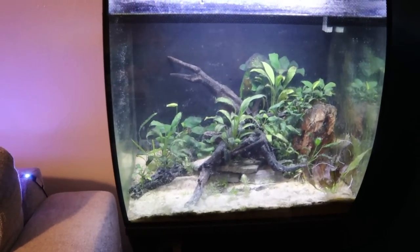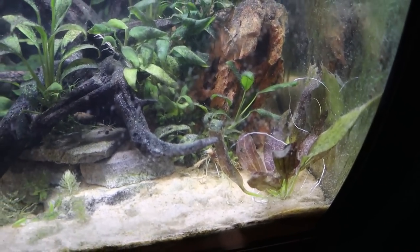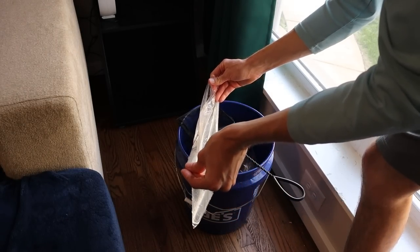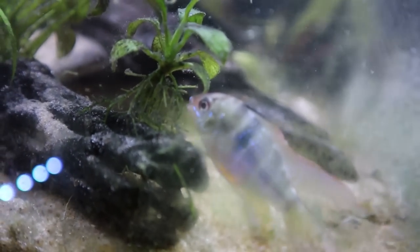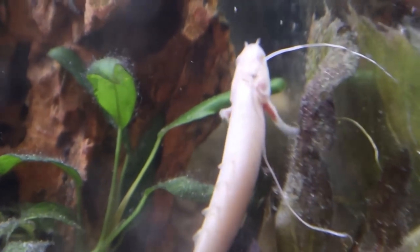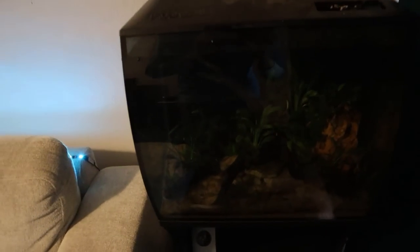Alright, we are back upstairs. I just got the tank set back up off camera — it looks the exact same, the only difference is I moved this plant to the front. We are ready to add our fish to this tank, so we're going to dump them into this net — starting off with our blue ram, and we've got our albino dino right here — and into the new tank they go. The bichir is up there chilling in the plants, and the ram just went to the bottom. There's a close-up look at our ram; in person it is just super bright blue. Then our albino bichir right back here — oh he's going in the rock. Same thing with this tank, we're going to turn the light off and let these fish get adjusted, and we'll do a big update on all these fish in the morning and try feeding them as well.